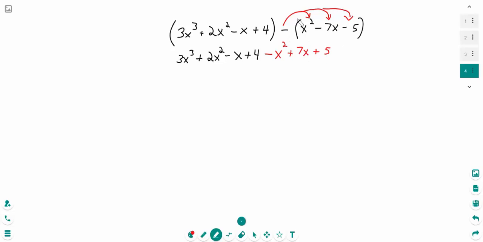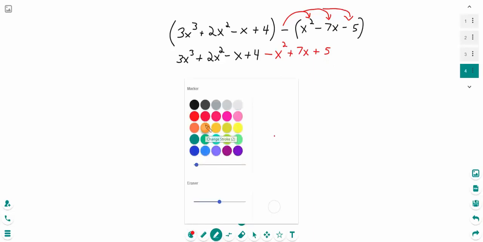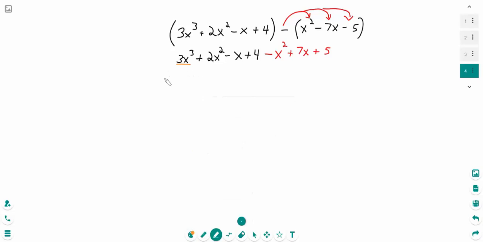So very important that we distribute that negative through every term in the parentheses. It's not just a negative x, it's a negative set of parentheses, which means a negative everything in the parentheses. Okay? All right, so once we've reached that point, now we can simplify by adding like terms. So what like terms do we see here? Well, let's see here. 3x to the third, he's all by himself. We don't have any x's to the third after that, so it's just 3x to the third.